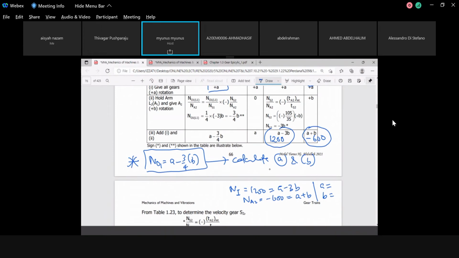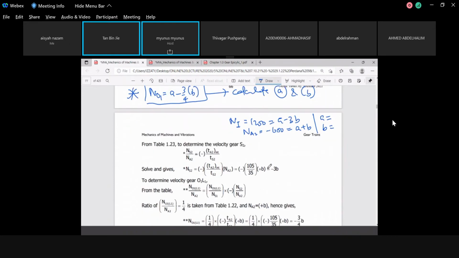Doctor, for the NO1 187.5 RPM, do I need to put positive in front of it? Okay, thank you. Supposing here you have NO1 is equal to negative 100 RPM, then you put 100 RPM in the opposite direction. Isn't it correct? That is correct. You don't put negative here, you put opposite. That one is different. This one you put opposite.